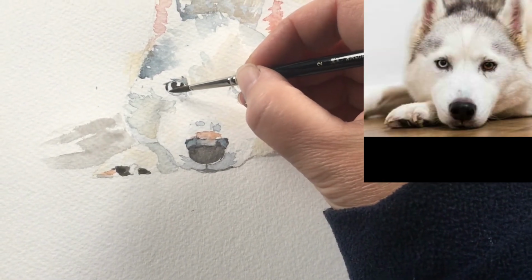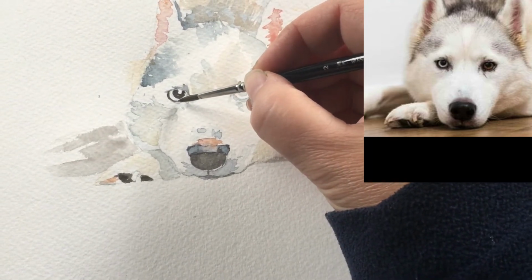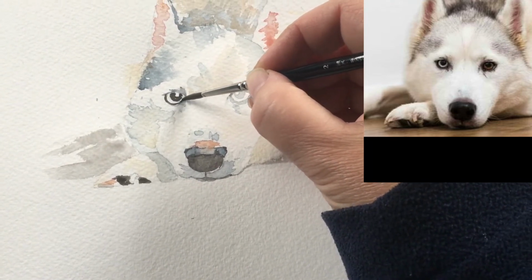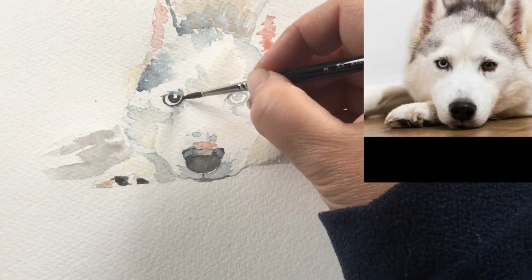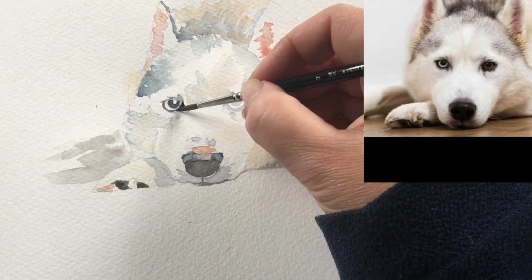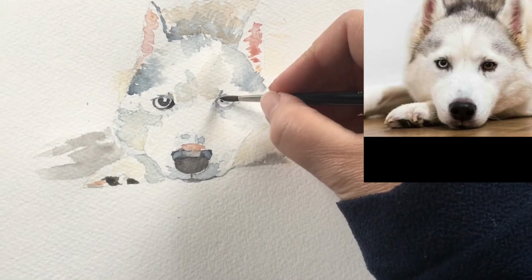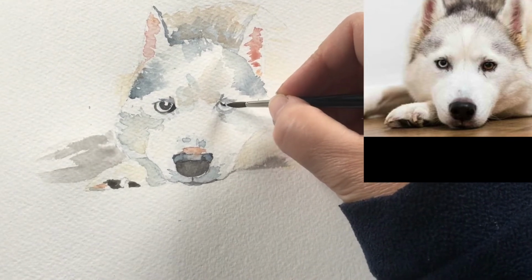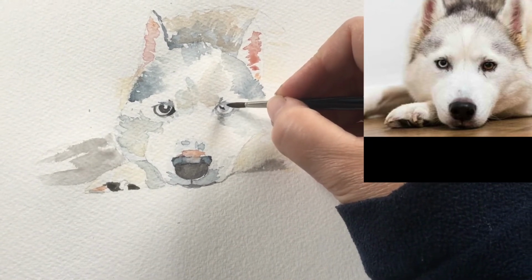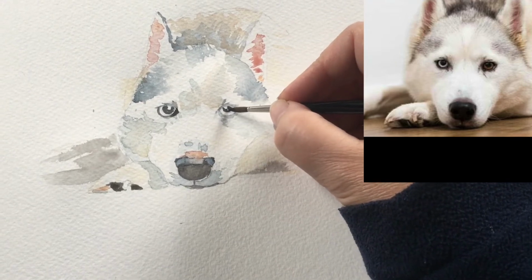The eyes in this painting were particularly fun to paint. They were very symmetrical and very round, and I really enjoyed being able to do what I think is a very exact representation of some of the angles. Also, this dog had two different colored eyes, so I really enjoyed trying to match those colors without making it look odd or out of place.